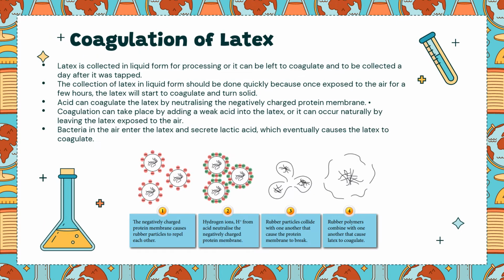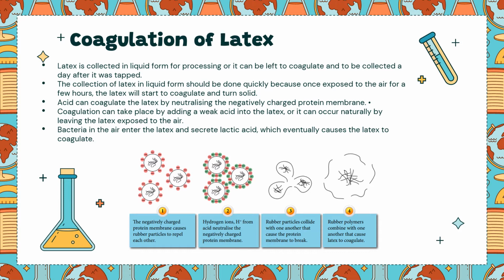Next, the coagulation of latex. Latex is collected in liquid form for processing, or it can be left to coagulate and be collected a day after it was tapped. The collection of latex in liquid form should be done quickly because once exposed to the air for a few hours, the latex will start to coagulate and turn solid.